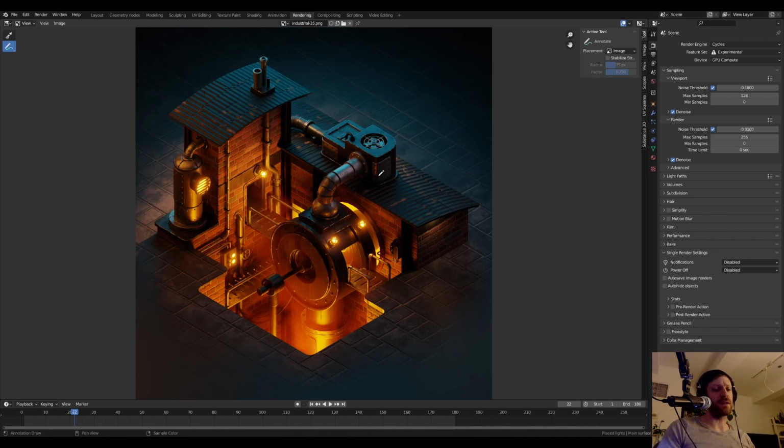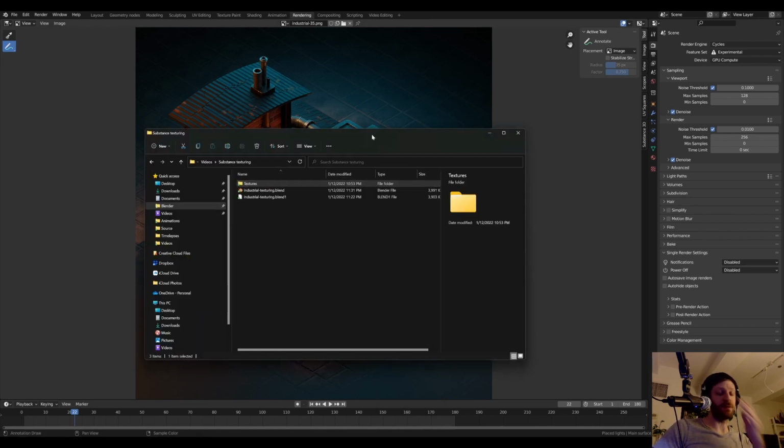A few caveats: don't have more than one Blender instance going at once, because the code that manages the relationships between your blend file and the Substance assets that it writes to the textures directory gets all screwed up. It just won't work from that point forward, and you have to do everything over again. So just don't do that.